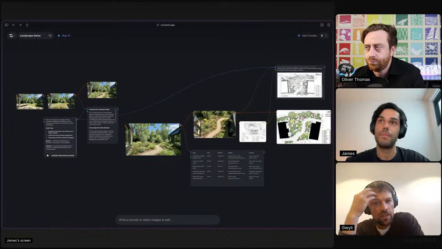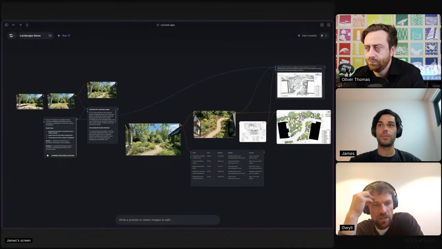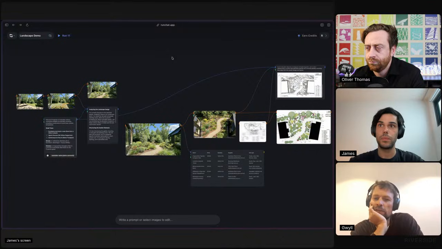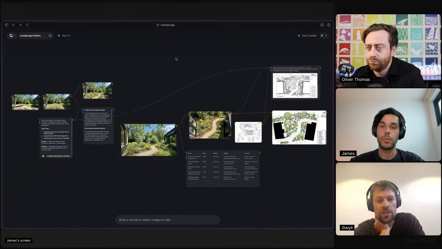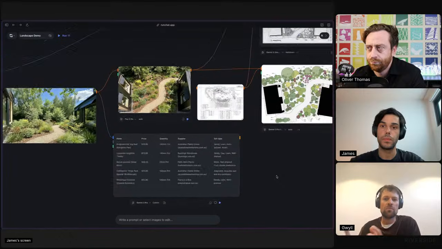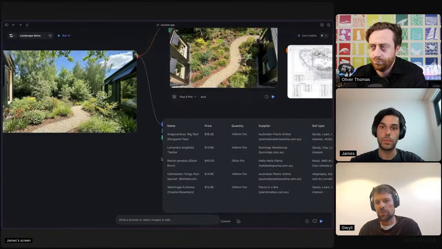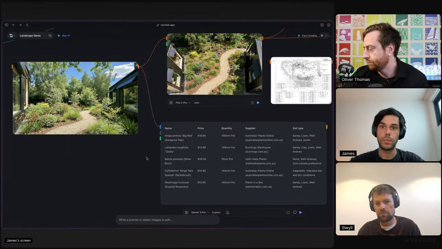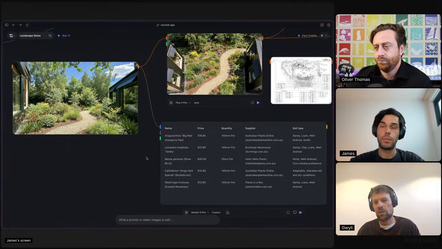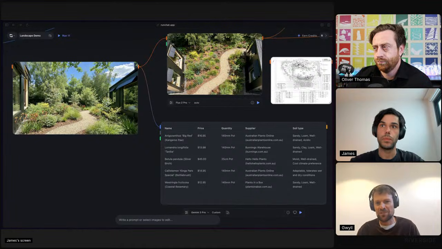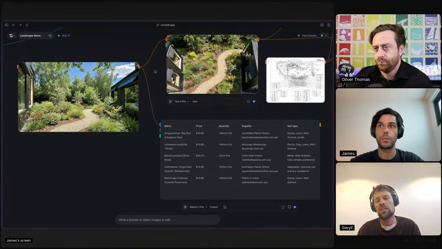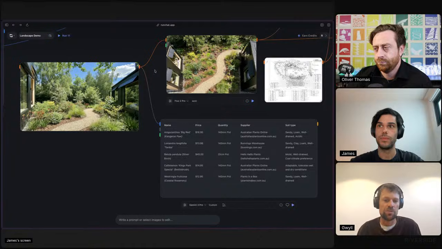The thing here, which I think is interesting in the direction that we want to go in, is that instead of purely generating images, what's really interesting is reasoning about images and providing more and more context to the image generating model. So the amazing thing about these multimodal LLMs compared to diffusion models like Midjourney and things like that is you can give it a whole lot of web information. You can give it a CSV of data on all of these plants. You can give it a bunch of reference images for what you want things to look like. And then you can prompt it to think about those things and produce an image as a result.